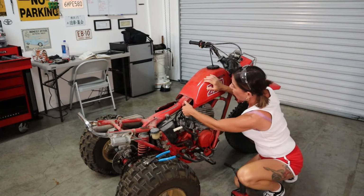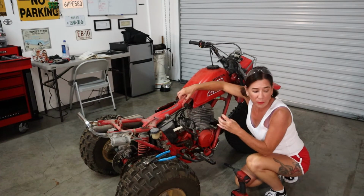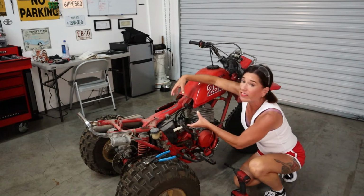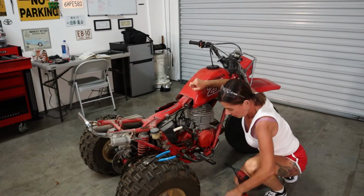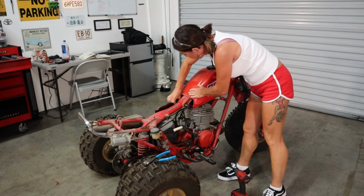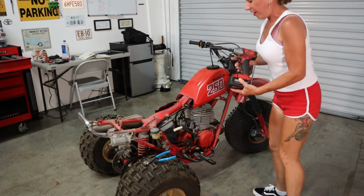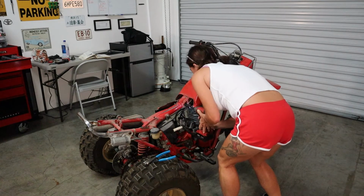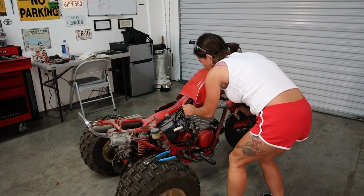And now we're going to take off these. I want to call them bushings, but they're just kind of rubber stops. And that's what was also holding the seat and fender on. It would slide into place. So what I'm going to do is pull this first guy off. I'm going to pull the one over here. Okay, set those aside. And now I'm going to take them off. There we go. Oh, that's funny.